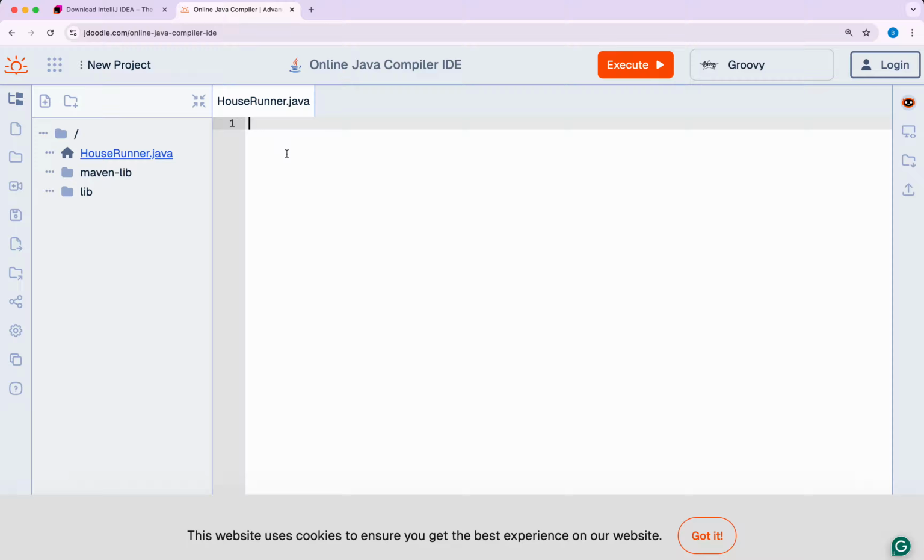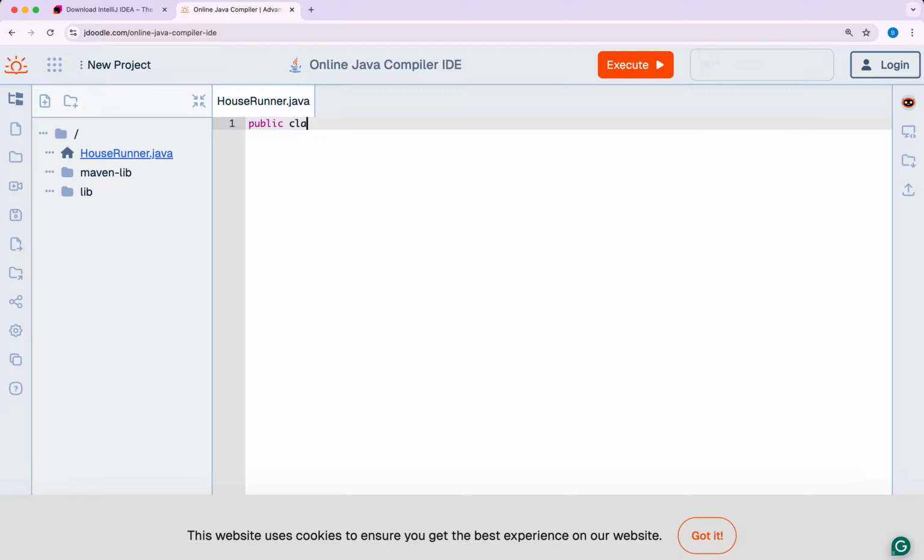I'll write a very simple program that would just output, hey, newbie, welcome to the world of programming. I'll go ahead and do that.